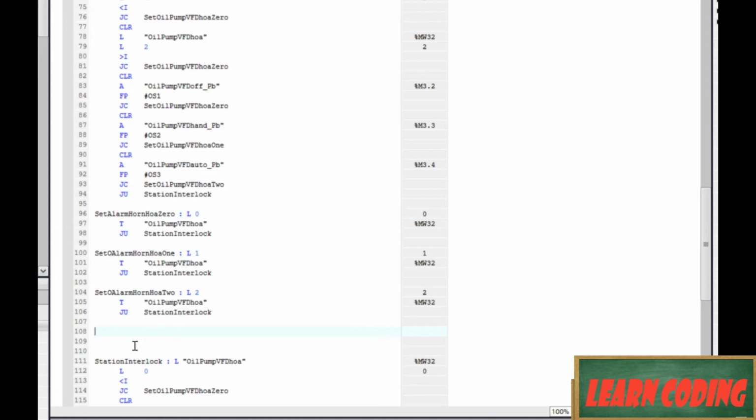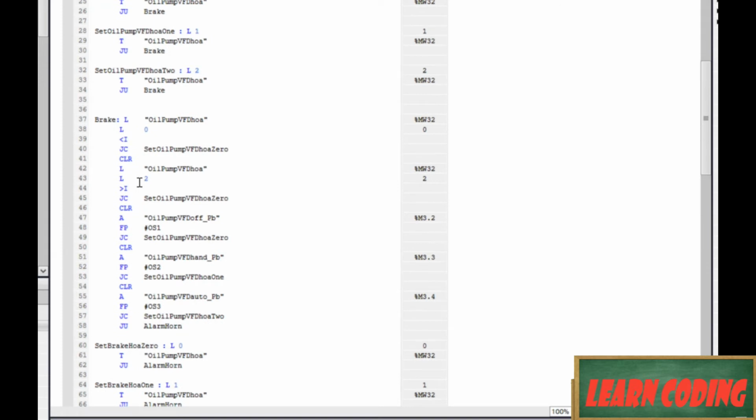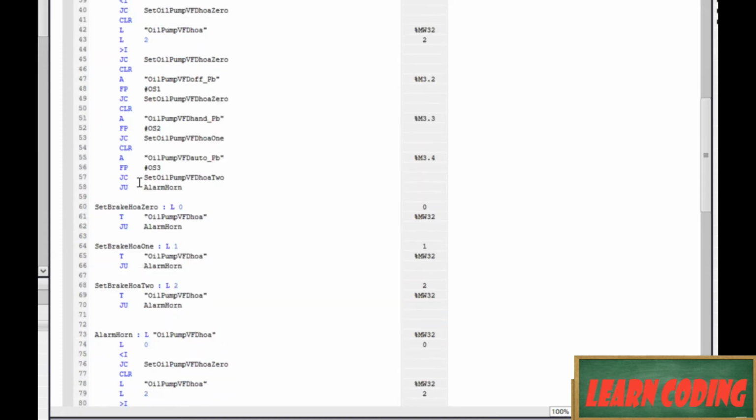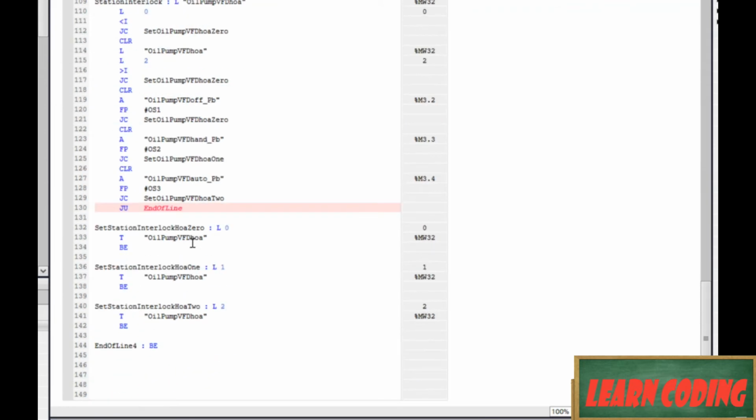We don't need that end of line. And I think I might have forgotten to delete out an end of line up here. Did I? Let's see. No, it looks like I got the rest of them. And at the end of station interlock, now we really do want to jump to an end of line, because there isn't anything else that's coming after station interlock.